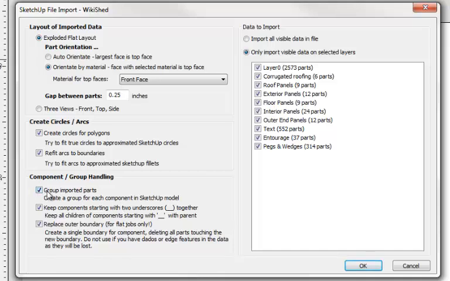We're going to have the option here to create a group for each component in the model when we bring it into VCarve Pro, and that's usually very helpful. It allows us to select any single part and move it around as one piece when you're inside VCarve Pro or Aspire. This is the option for keeping those parts with underscores together. When this is clicked, by default, if it wasn't checked, we will go down to the lowest level of component inside the SketchUp model and split it out and treat it as a separate part.